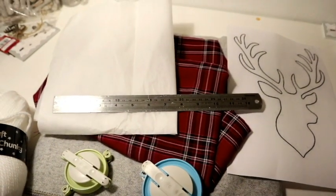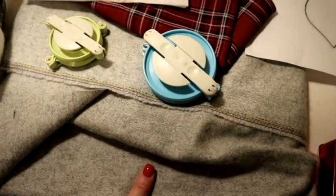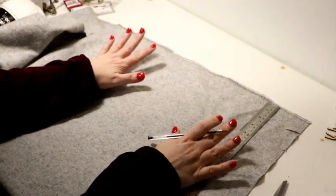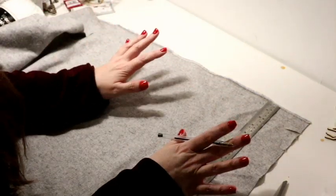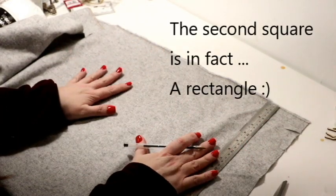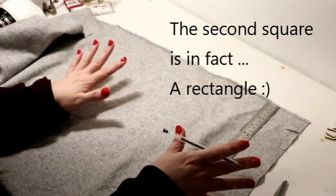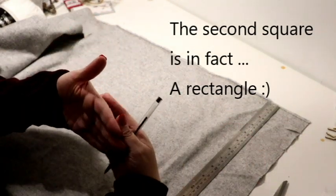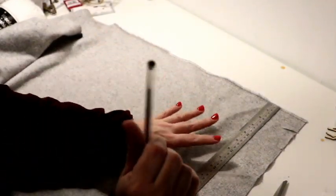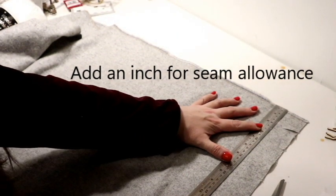It's quite a small little throw cushion for the sofa, and the first thing I'm going to do is cut out my grey fabric. The first square I want 30 by 30, a perfect square. The second square, because it's an envelope cushion, I want to add some, so the second square will be 30 by, let's say, 45, to give us that envelope overlap. I'm going to go ahead with a ruler and a pen. I'm not fussed about the pen, it's going to be on the inside, and just mark out my square.